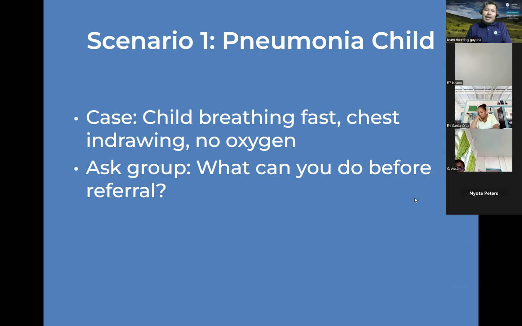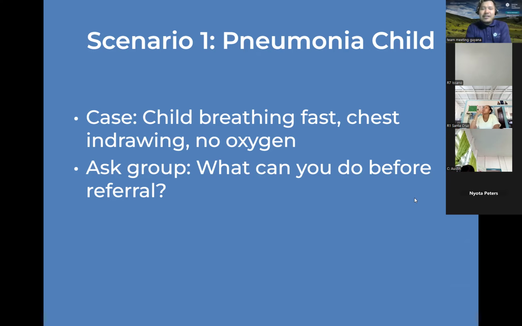You also want to stay calm, right? Children especially tend to tire out. They take some more time before they actually tire out. So your goal is to stay calm, and keep them as calm as possible. Use the parents as much as you can because usually they'll be the ones with the patient. But you're right, you keep them in the high Fowler's position or the sitting position and keep them calm.